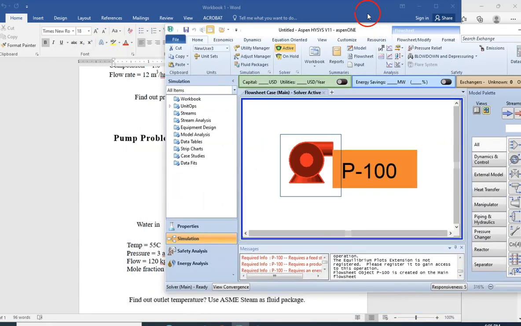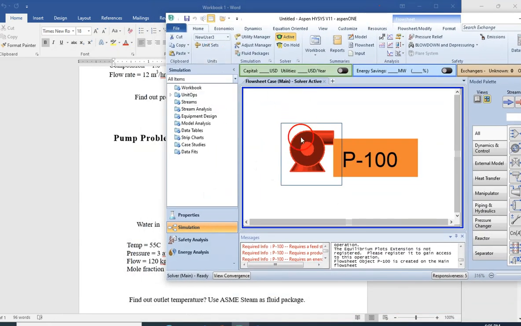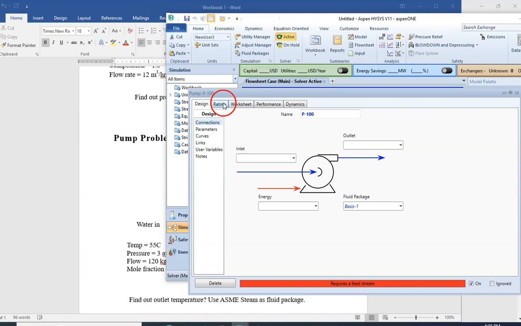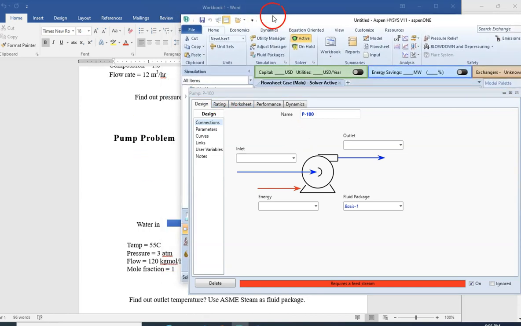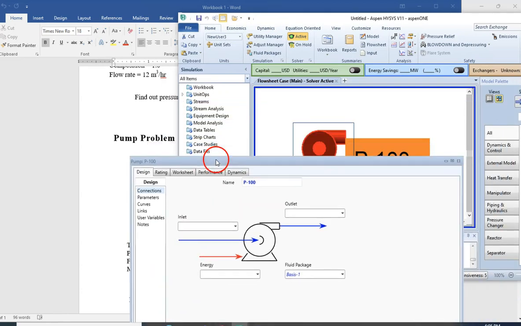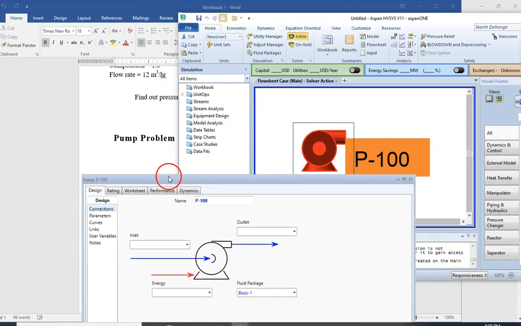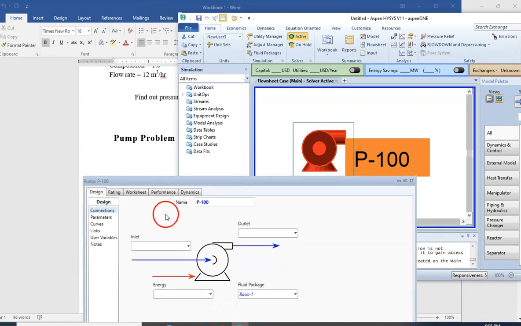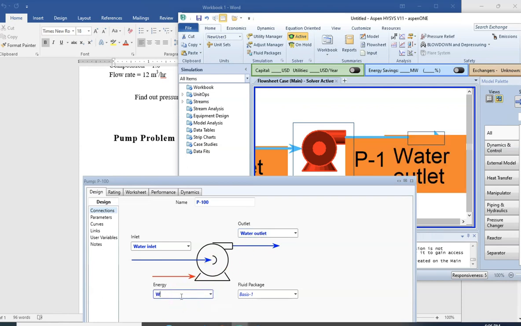Now I just want to keep some space before we can see that. So we double click on our pump here, and now we can define our inlet stream. Let's say I call it water inlet, and for the outlet I will say water outlet, and we are providing it the W as energy.